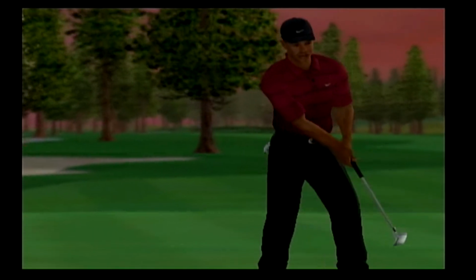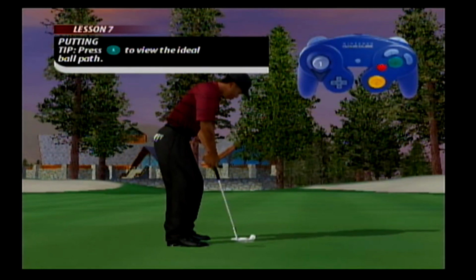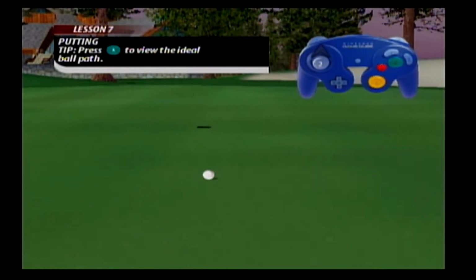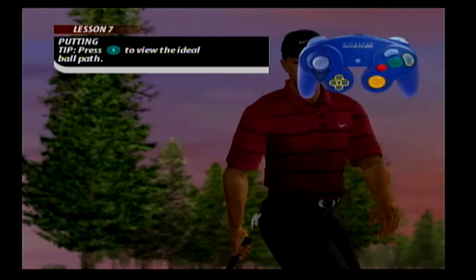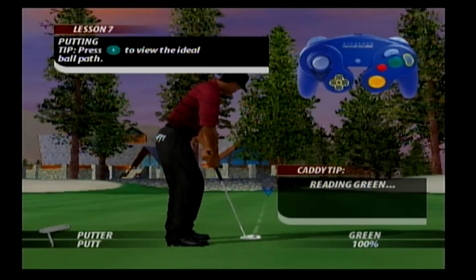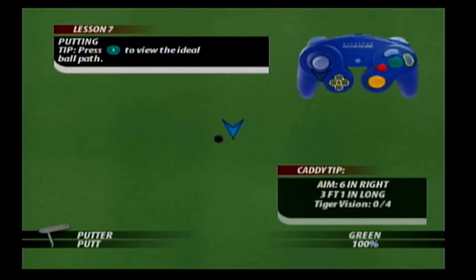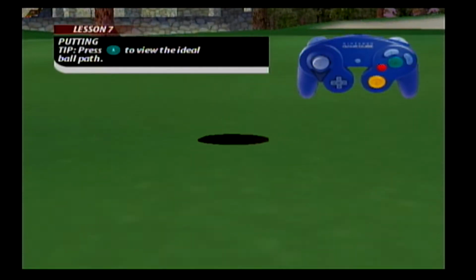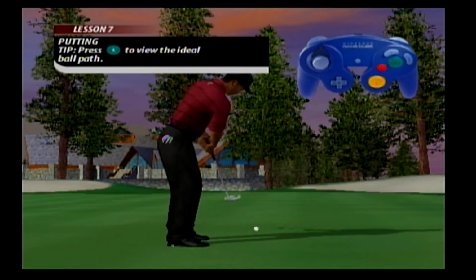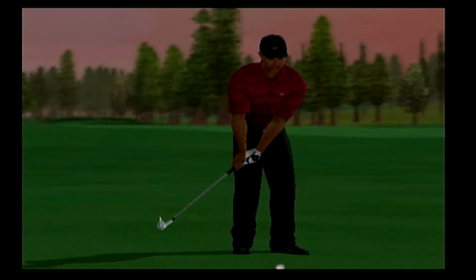Good job. Getting the ball on the green is only half the battle. Dropping it in the hole is another story. Watch Tiger as he drains this putt. Now you try. See that line on the green? It shows you where the putt would break if you were to aim directly at the hole. Adjust your aiming marker left, right, up or down, and sink the putt. Nice putt. I knew you could do it.